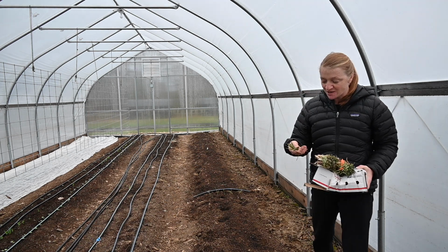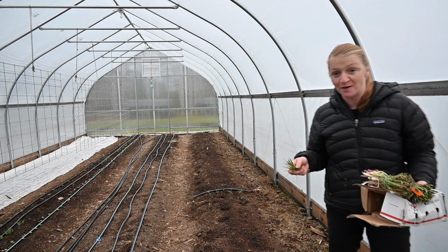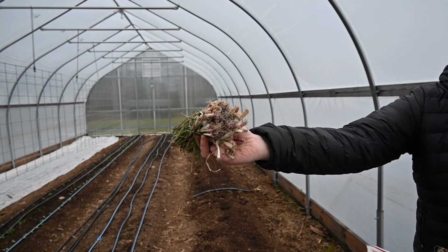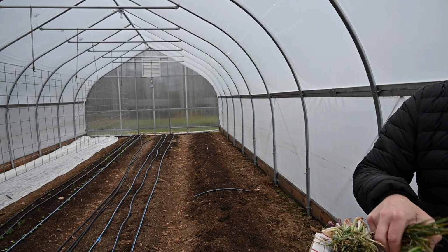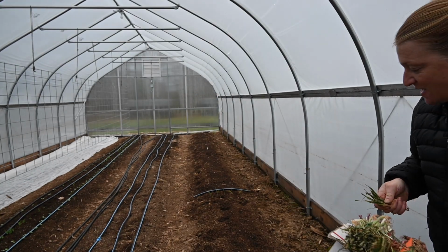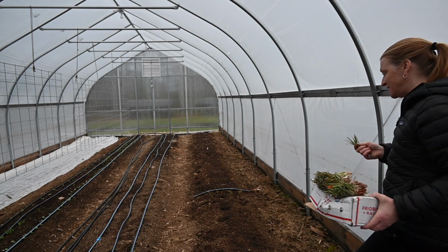So these are the onion starts. We had great luck with them last year. They look so crazy. It's amazing that that is going to turn into a glorious little crop of onions. So cool. Yeah, last year's were amazing.